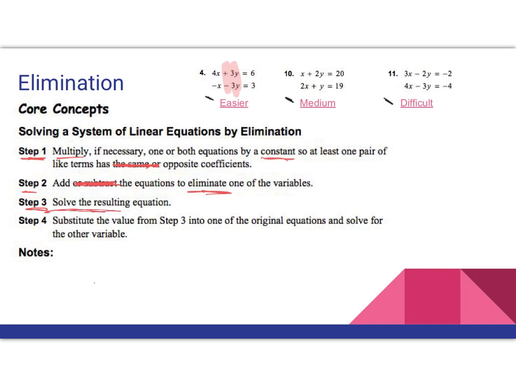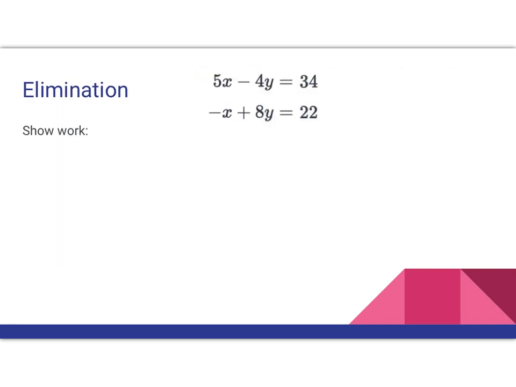Once you've eliminated the one variable, all you should have left is a division or multiplication problem, so it's a one-step equation. You solve that, you get the one answer, either x or y. Then in the last part, you're doing the last step, same as the other method. You're substituting in, solving for that last piece. And as I had said previously, realistically, this is all work that you did also in 8th and 9th grade. Just a reminder, a refresher, making sure we're on the right track.